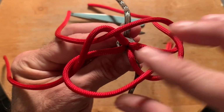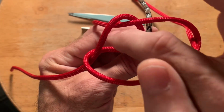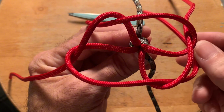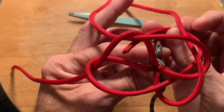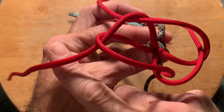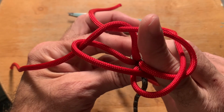So once you've gotten to this point, what's going to happen in the next stage is you see that there's 4 openings here. Each one of these cords is going to go, we'll use this one, underneath, and then underneath this one and up. This next one would go underneath, and then underneath, and then up. The next one would go up here, and then the last one goes up here.